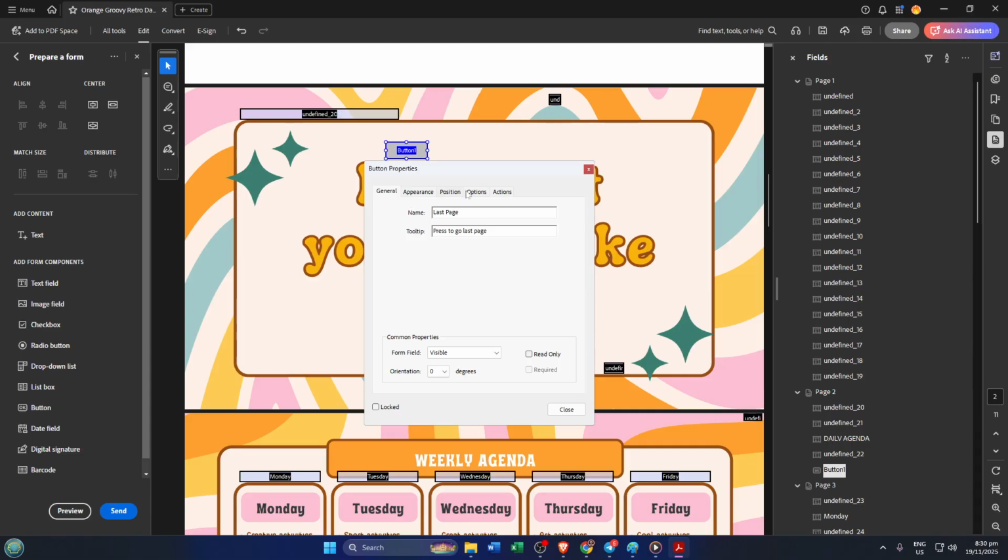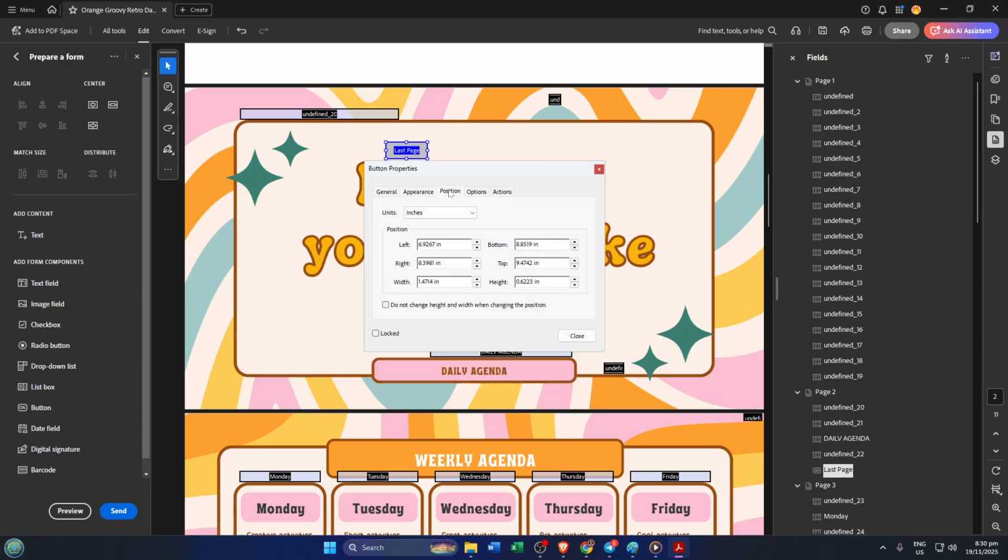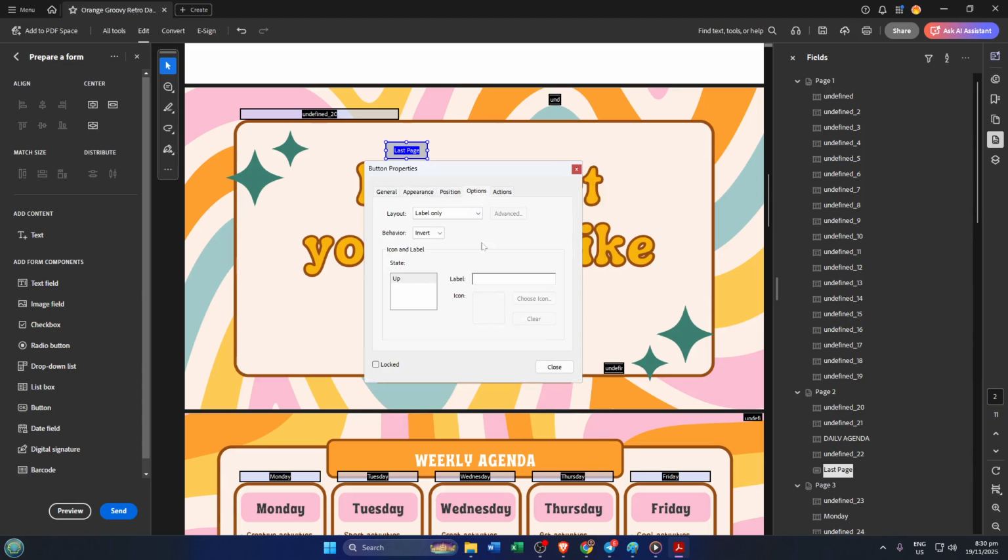When you're happy with the tooltip, exit preview mode by clicking Edit. And remember to save your PDF to lock in the changes. That's all there is to it. You've just boosted your PDF with some handy interactive tooltips.